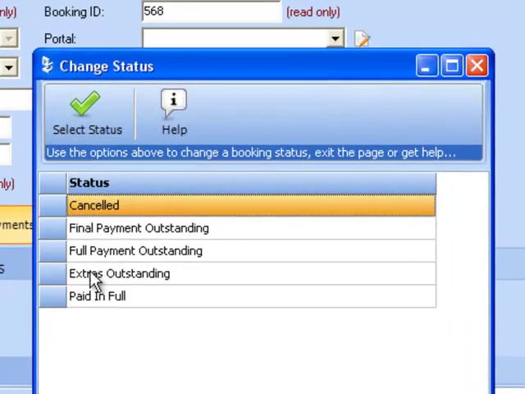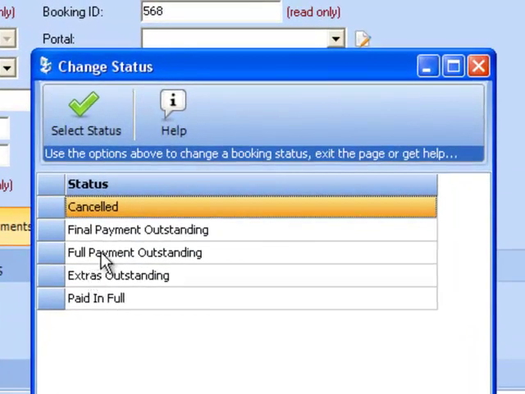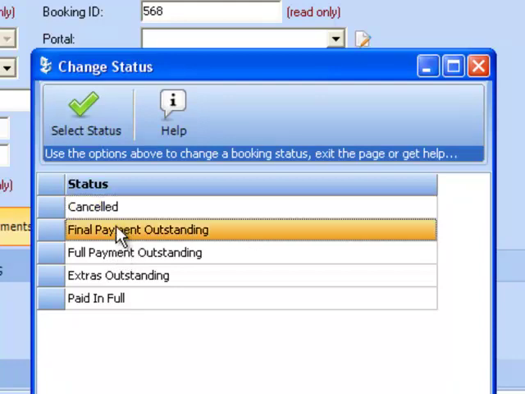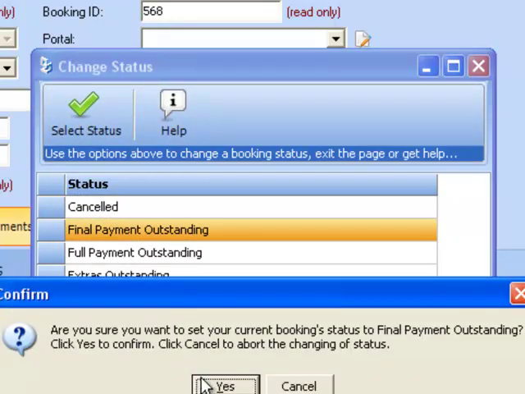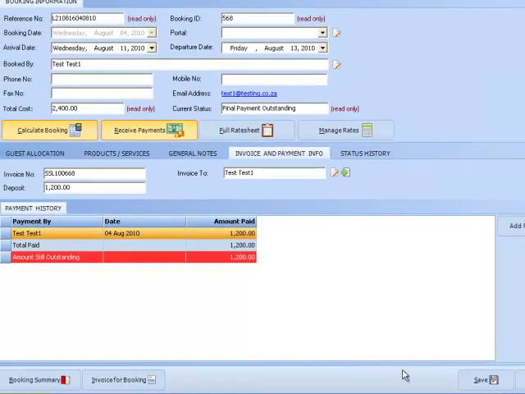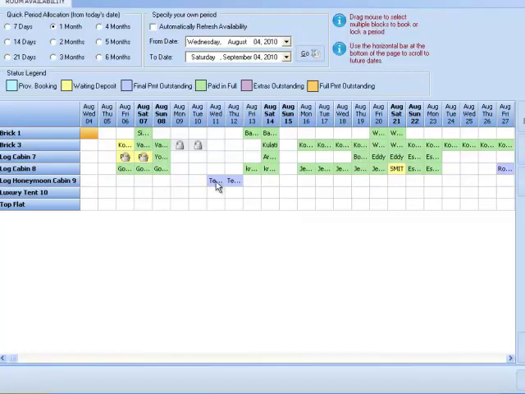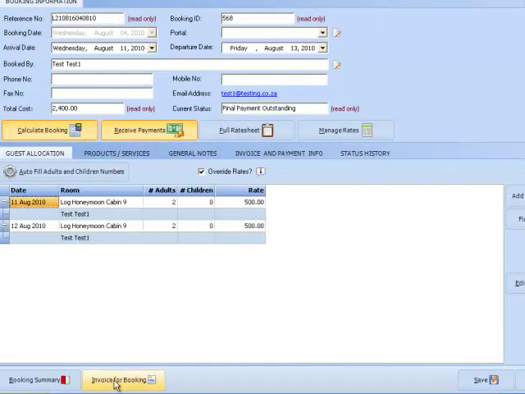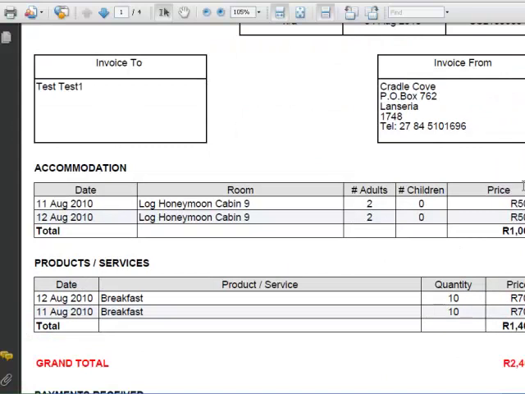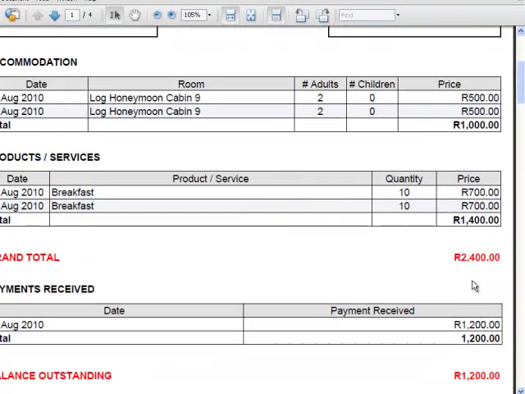It's not paid in full, it's final payment outstanding, so we select final payment outstanding, and then say yes again, and save. Okay. If we now see that the booking has changed to light blue or purple, go back into it, if we look at the customer's invoice now, you'll see there the rates, there the breakfasts, and here at the bottom, payment received.